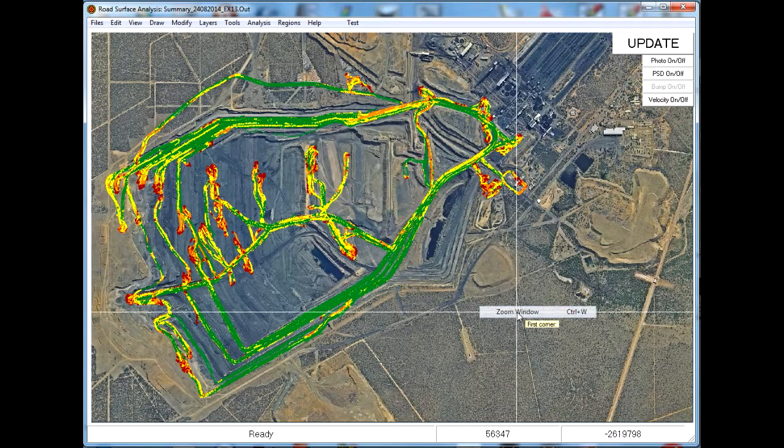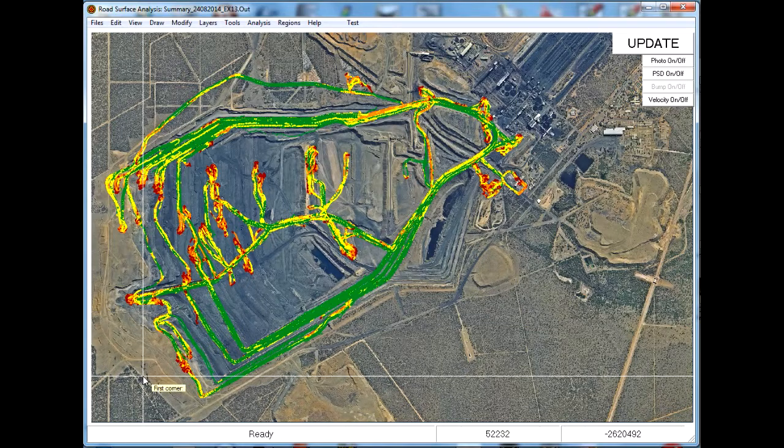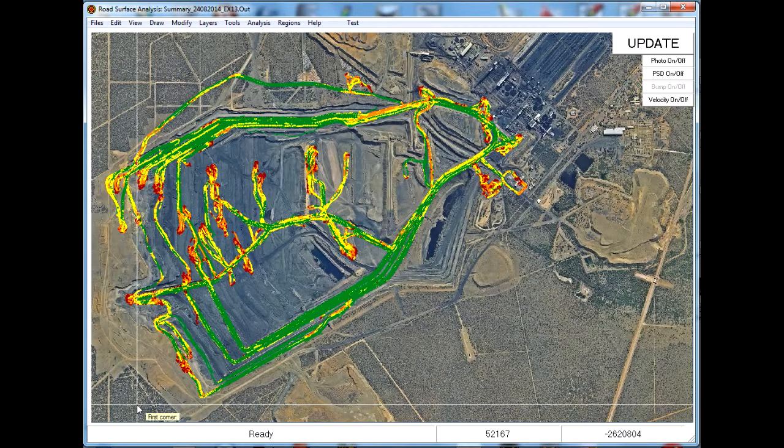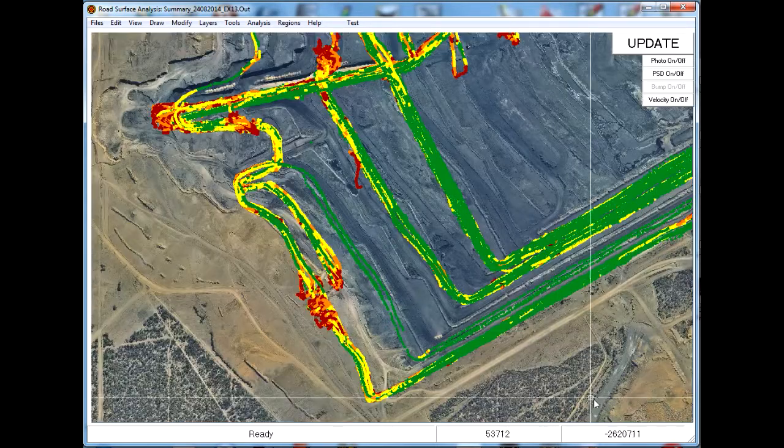We then zoom window using the right menu key from the mouse. We'll go down to the south benches. This is the information for the week. We do a quick inspection to see if there's anything on the benches that might distort the values. We have a value here on this bench which shows where a truck has come off the road, and that will bias the values. So we might want to go back and find which particular data file that was in and exclude it when we're processing.